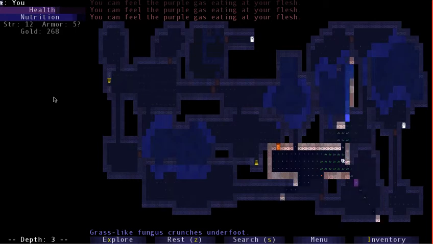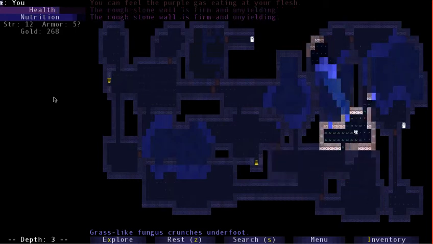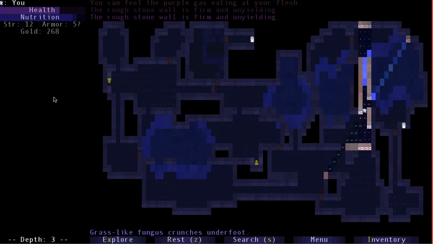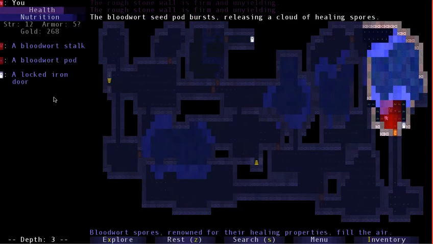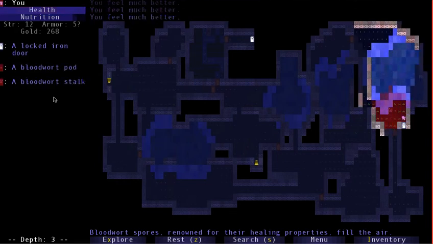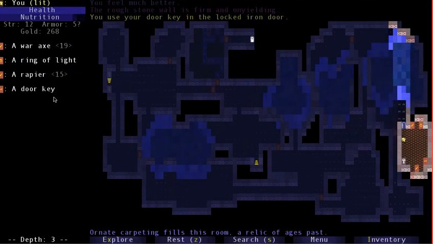You can see that there's a lot going on, and that I'm already starting to run into a little bit of trouble because I have no food left. I'm only on level 3. I have to get all the way down to level 26. Alright, let's pop that blood wart pod here and heal back up, and then head in here.